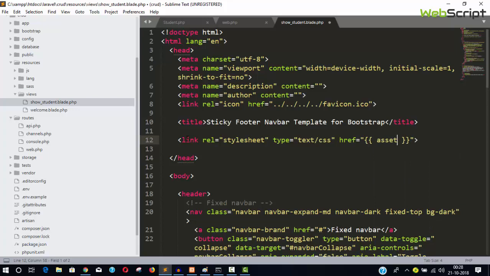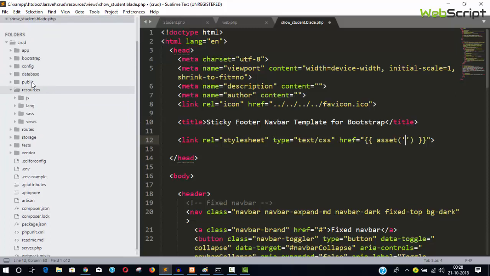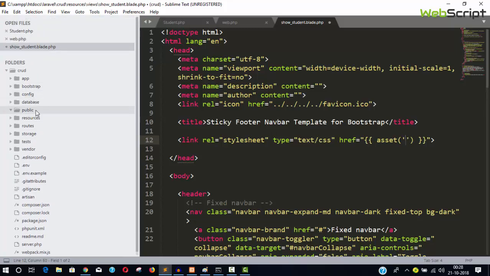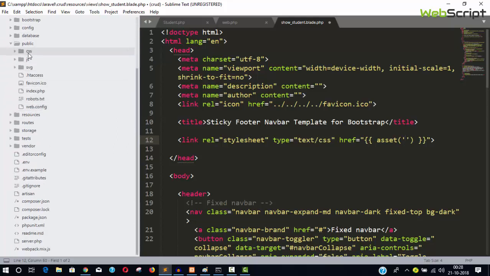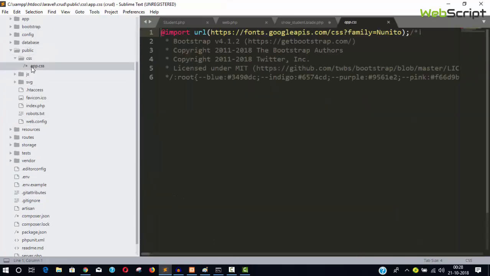So the method is simply the function asset, and it takes a string parameter. And where is our Bootstrap file inside this Laravel package? It is available inside the public folder. Inside the public folder, see here css, and this is app.css, right?